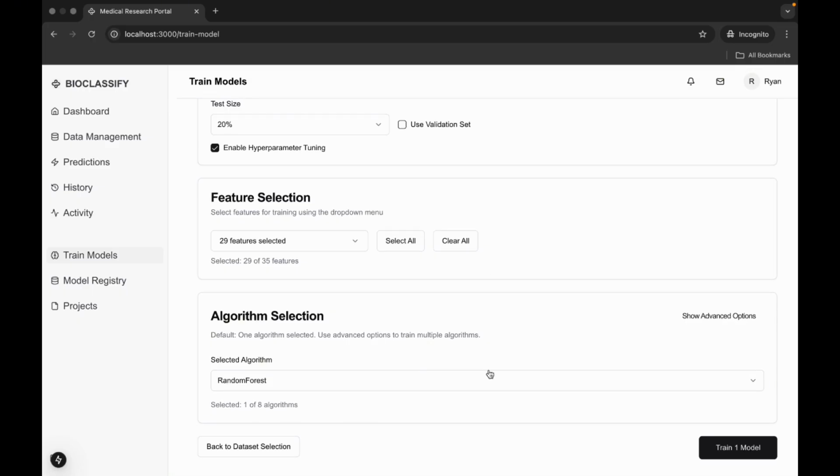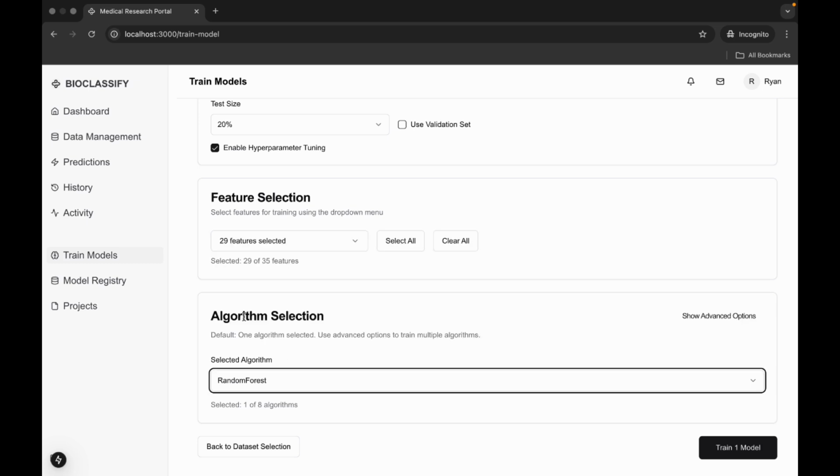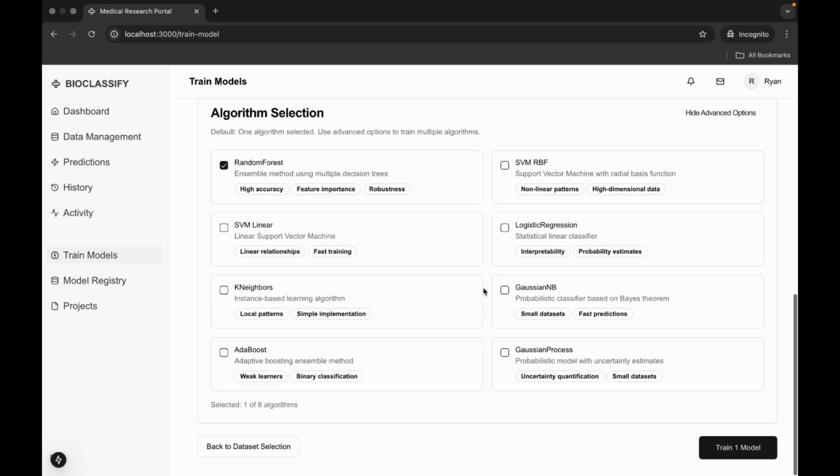And then users can select the model to train. By default, users select one from 8 models, but users can also choose multiple models to train. So in this case, I will choose 3 random models.